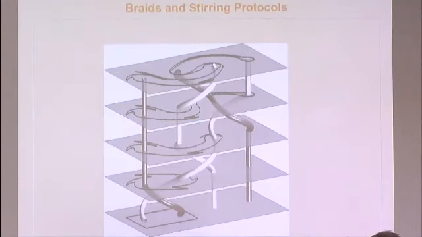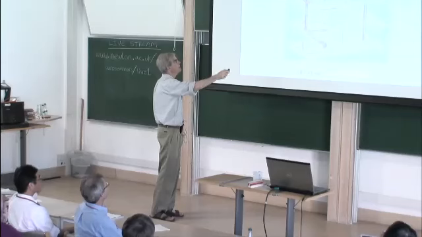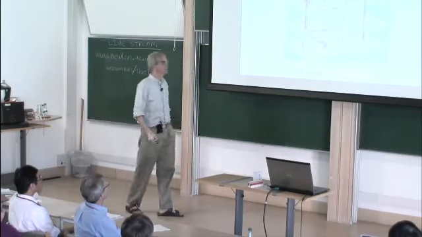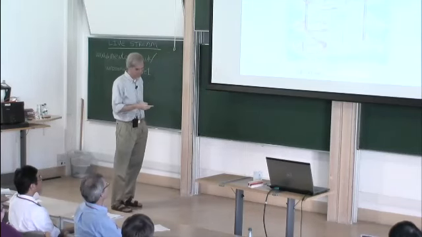So here's a nice picture that I stole from Jean-Luc and Matt, where here you see an essential curve, and it's passively advected up by the motion of the stirrers, this is of course time going up, and that gives rise to this very complicated wrapping pattern, which is similar to what we saw in the previous mixing.